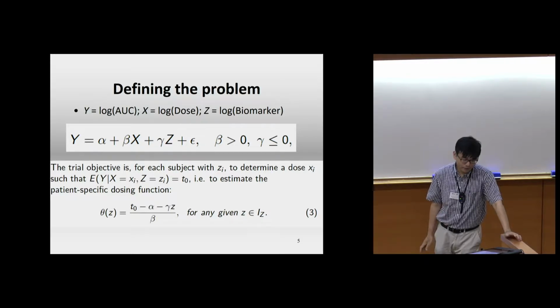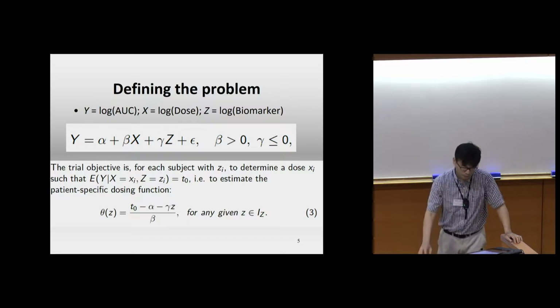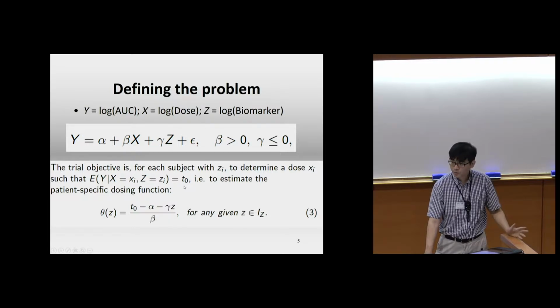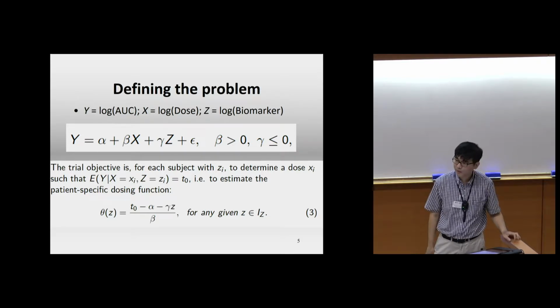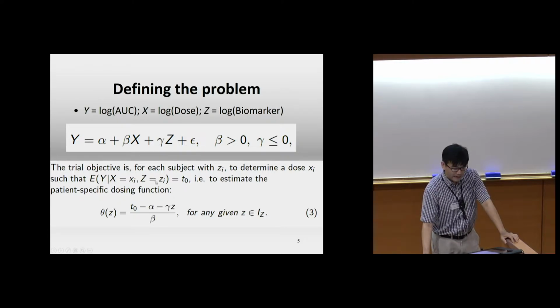So under the linear model, for each biomarker value, we want to find a dose so that the expected outcome equals a target value, T0, 22.157, that funky number that I showed you. This is a number that's difficult to remember, but I think if I repeat it often enough, you'll remember: 22.157. That's the number that we want to target in the study. If this is our objective, with this model, it's not that difficult to find the dosing equation that we would like to estimate.